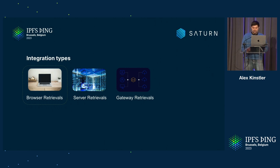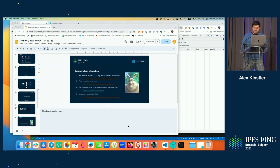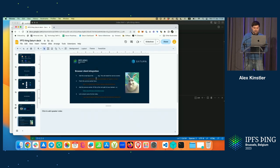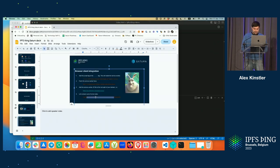Let me dive into the browser retrievals example. It's pretty simple — we just need to add a script tag to our file, download the service worker itself, and add it to the root of our directory. I have prepared an empty file here that just embeds Video.js so that you can do HLS streaming. There's nothing else configured — no service worker, nothing. So first, we add the tag.